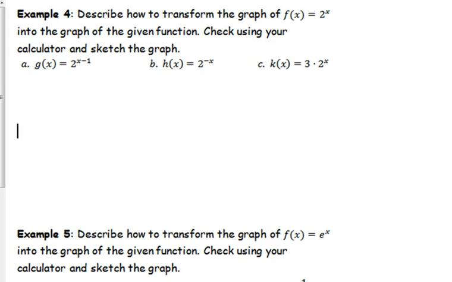Let's talk about transformations a little bit. We did this with absolute value functions. We did this with square root functions. Let's talk about it in terms of exponential functions here. So, the question says describe how to transform the graph of 2 to the x into the graph of whatever we were given here. So, we need to compare what's different between 2 to the x and, in the first case, 2 to the x minus 1. Well, in this case, we have a minus 1 in the exponent.